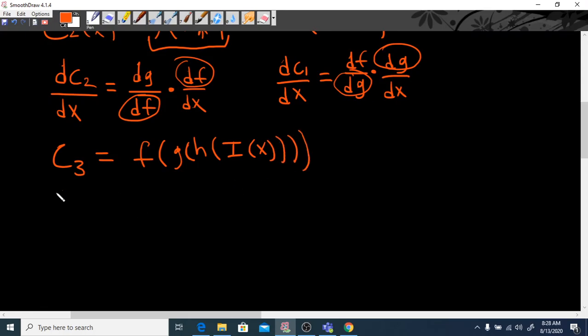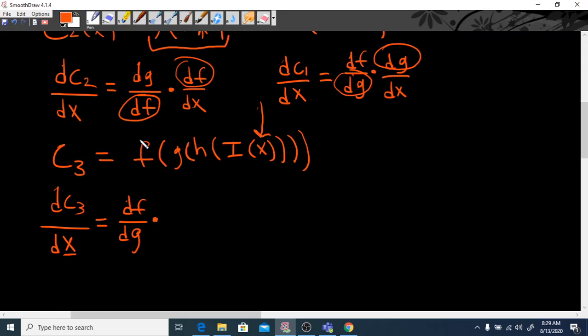Okay, so what would this look like if we take the derivative of composition 3 with respect to x? This is important, dx. So we have to stop when we get here. There's the x. So first we got to go through f, and then g, and then h, and then i. So it's going to look like this: df, d, and then its input. The input of f is g.